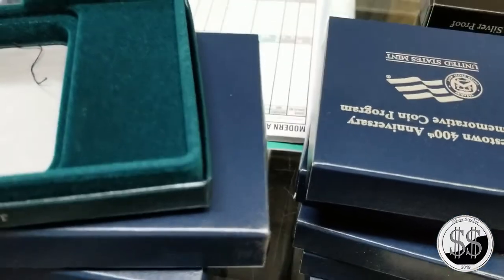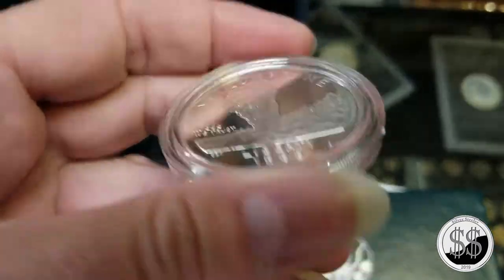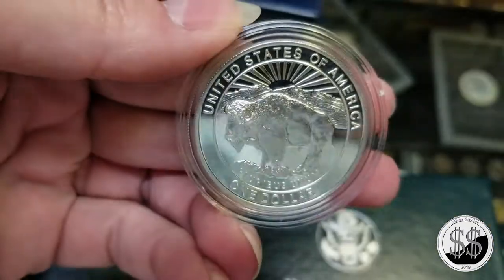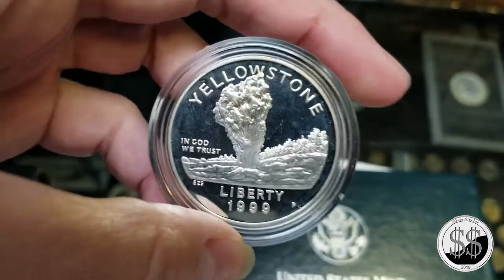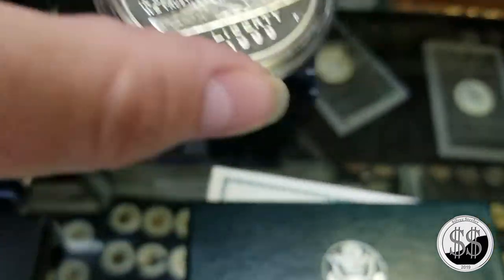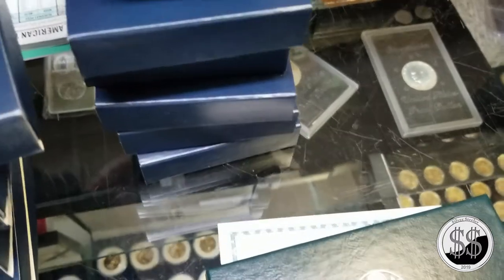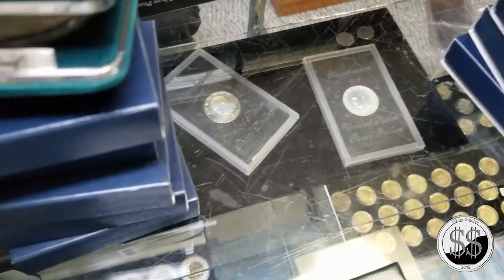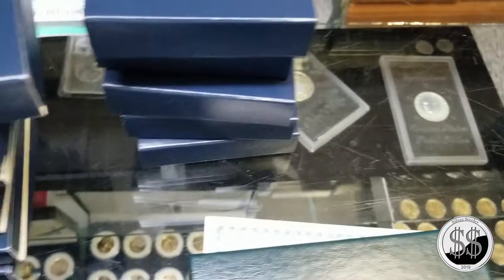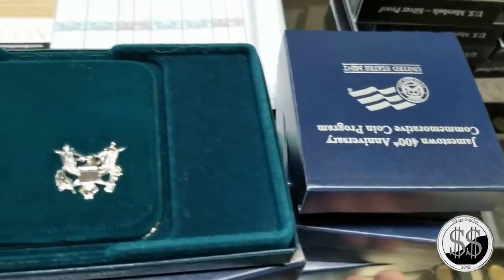Say it's 2075 and you find a bag of coins - if they're all from the same year, you'll be able to say 'these are all 999 fine.' But if you find a bag of coins from around 2000, you'd have to determine if they're 90% or 40%. Why didn't they do this back in the early 90s when silver was at three bucks an ounce? That would have been the perfect time - though getting machinery and plants ready takes years.